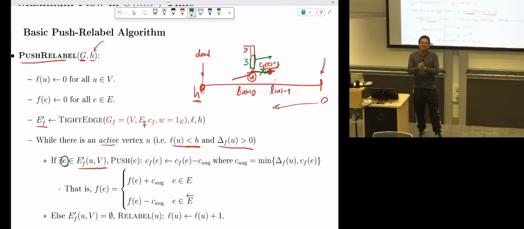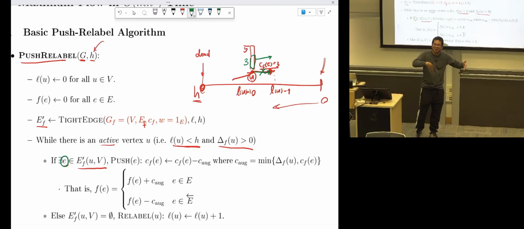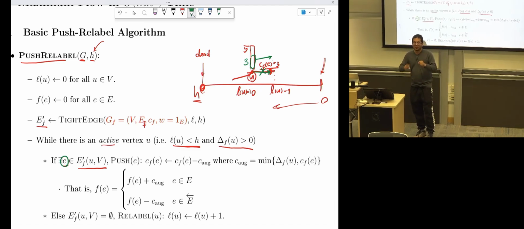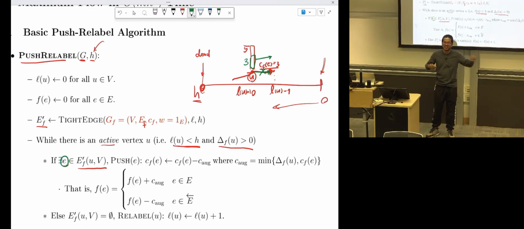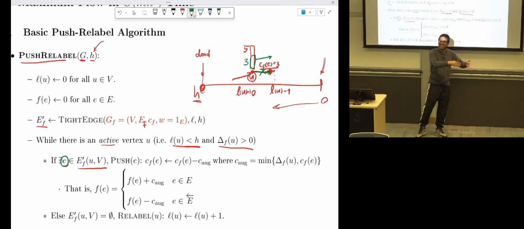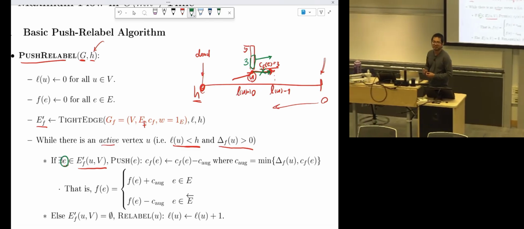And we want to try to send flow through short paths so that it reaches the sink as fast as possible. That's the clear intuition. We don't want to send flow anywhere so that it doesn't reach the sink. As long as we send flow along shortest paths, it should reach the sink as fast as possible. This is to make the runtime faster.